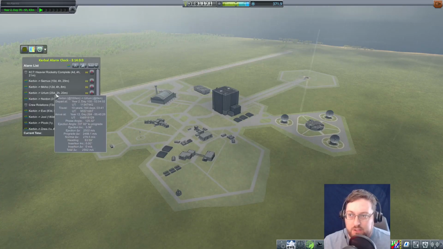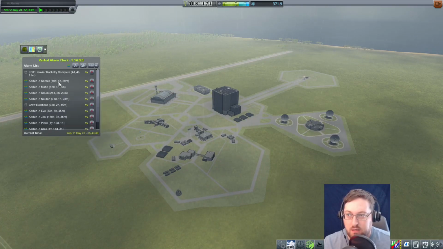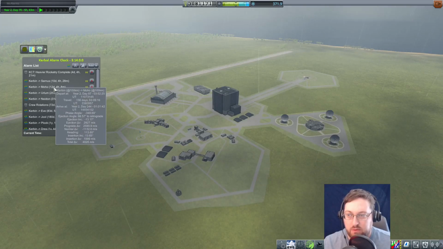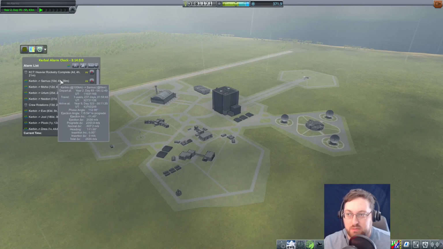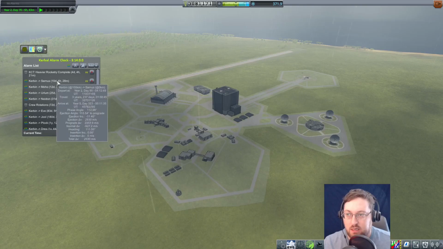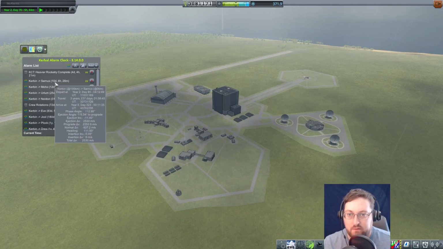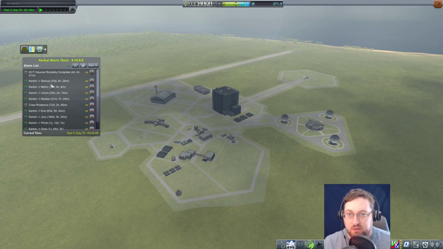All right, our Sarnus window is coming up. Whoa, thunderstorm. Our Sarnus window is coming up, and I actually hadn't noticed that. We've also got a Moho window in 12 days. It takes us about that long to build rockets. So, I actually need to reassess what it was that we were going to do, because we might have some serious need of the VAB to actually get these probes built.